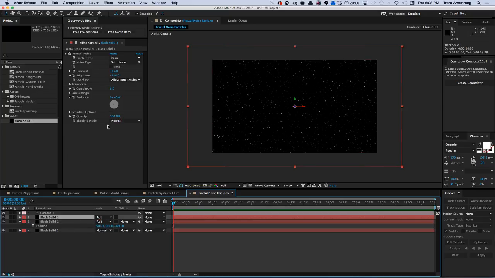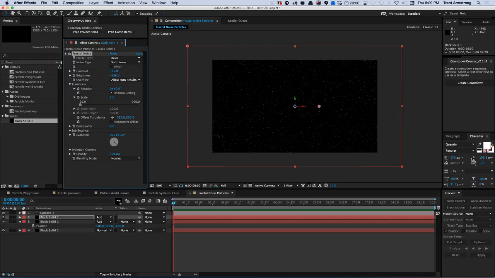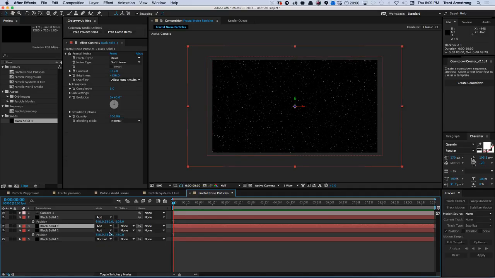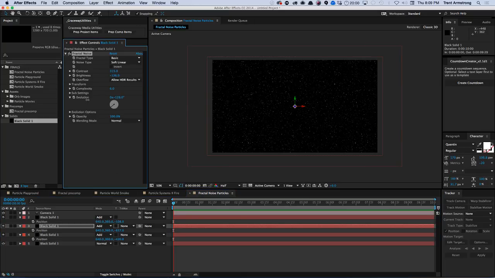I can duplicate this and change where my stars are, like that, and put this one a little bit further back in space. We'll duplicate this, move it forward, and change it up a little bit.